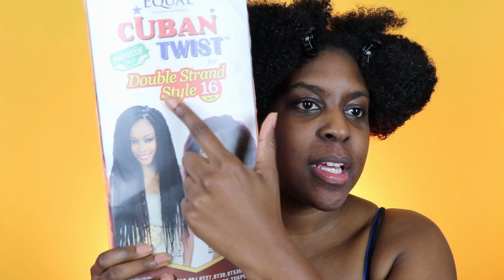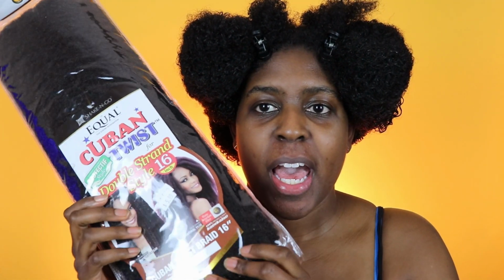Alrighty y'all, let's get to it. Now before we get started, I just wanted to show you the hair that I will be using. This Cuban Twist in 16 inches. This is the one I'll be using, and I think the color is 1. I wanted to get 1B, but I didn't pay too much attention, so I kind of picked up 1. But I'm gonna make it work, so I'm using 2 bags of these. And let's just get creative.